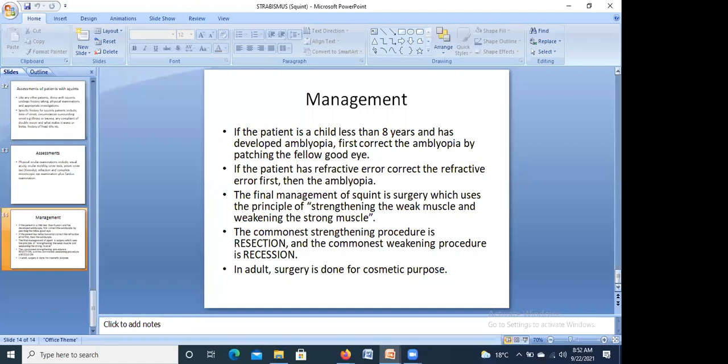The purpose is that you want to force the eye which is squinting to start seeing, because the two eyes actually are rivals. They compete for visual space. And so if you have the two eyes working at the same time and the other one is weaker, the stronger one will predominate, and so the weaker one will keep on being suppressed. So if you want the weaker eye to also develop vision, then you cover the strong eye which is seeing clearly, so that the weaker eye is forced to start seeing, and in the process of doing that, it will develop vision. So the word patching is covering or occluding, whatever way you want.